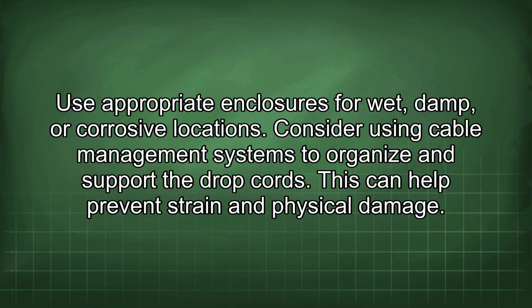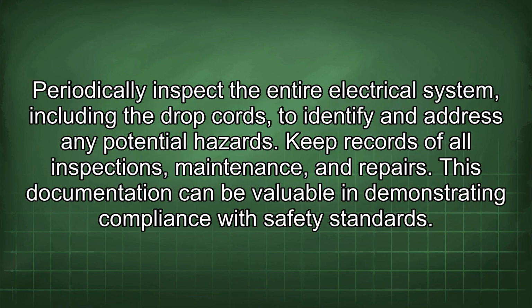Consider using cable management systems to organize and support the drop cords. This can help prevent strain and physical damage. Periodically inspect the entire electrical system, including the drop cords, to identify and address any potential hazards. Keep records of all inspections, maintenance, and repairs. This documentation can be valuable in demonstrating compliance with safety standards.